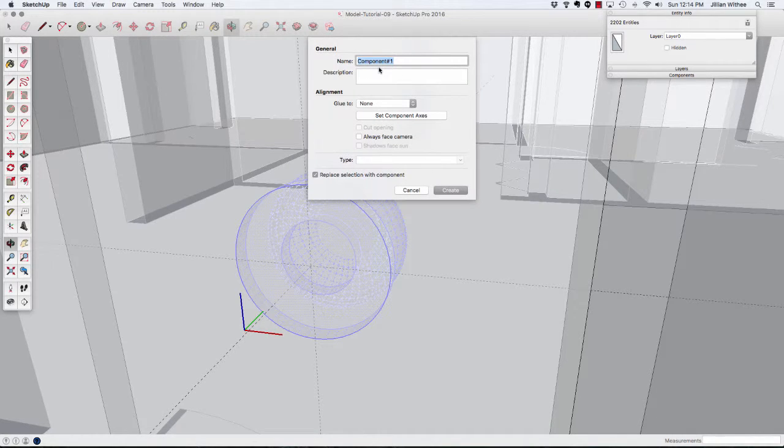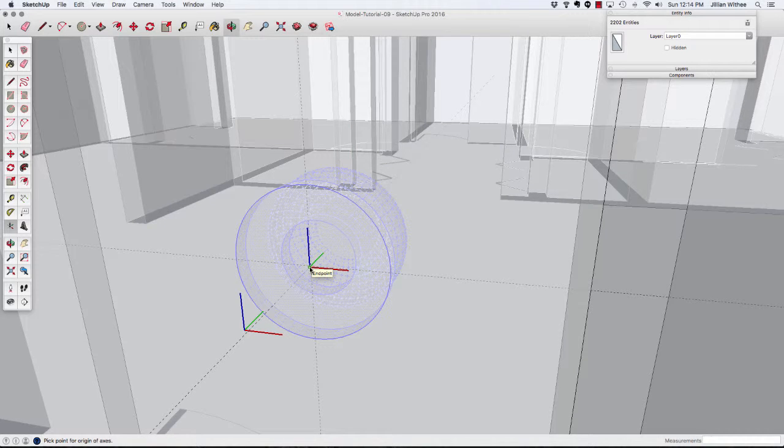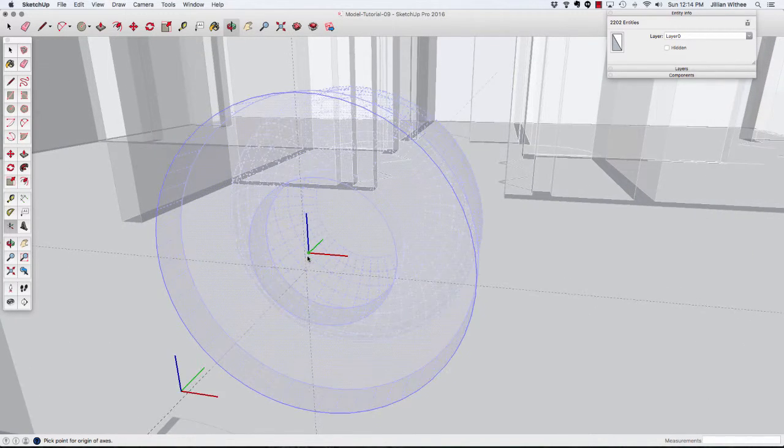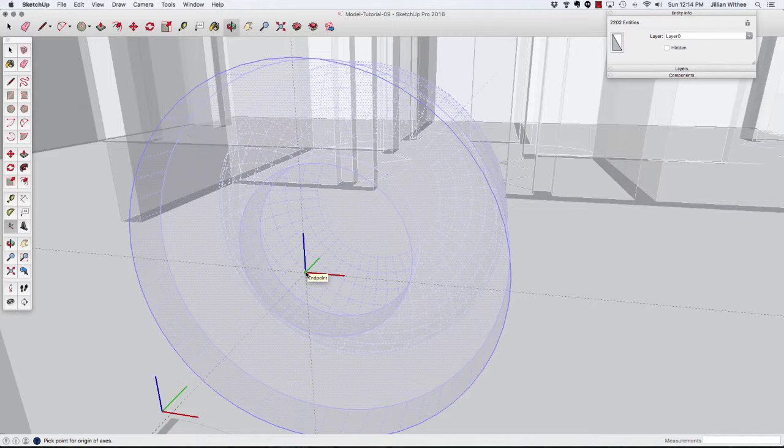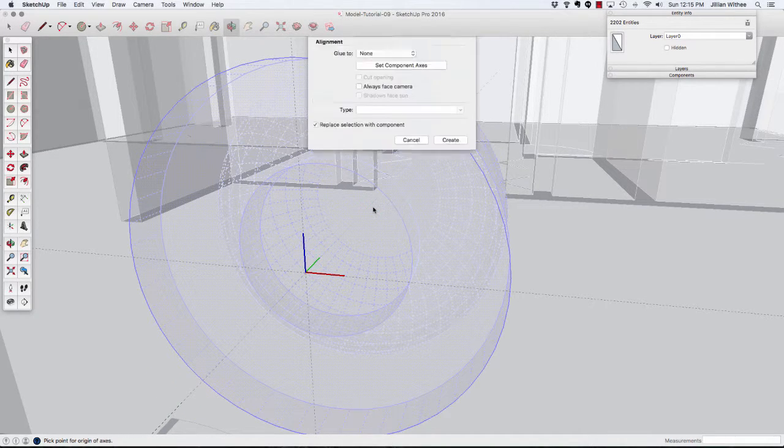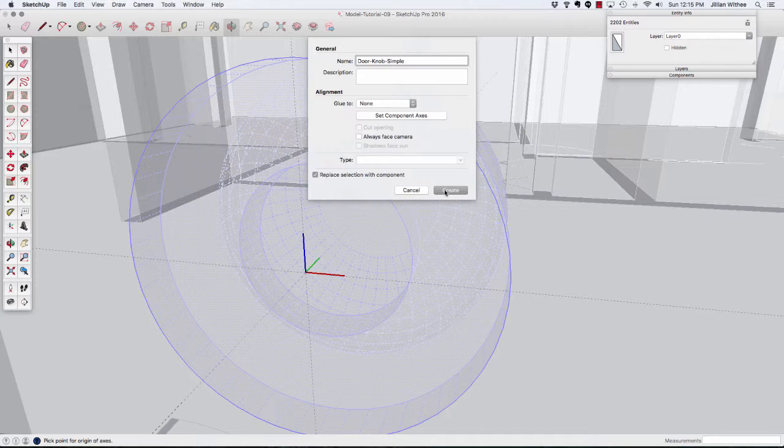And we're going to call this Doorknob Simple. And then we'll click on Set Component Axes, and we're just going to click at that intersection, and we're going to remember drag to the side of our red axis, and then drag out on our green axis, and that's it, and say create.